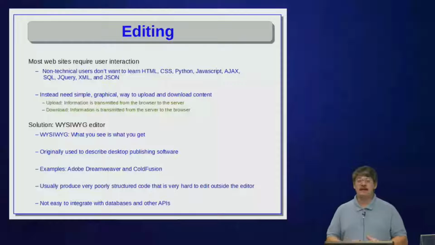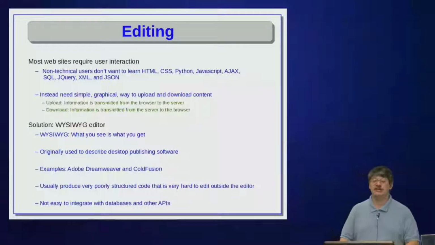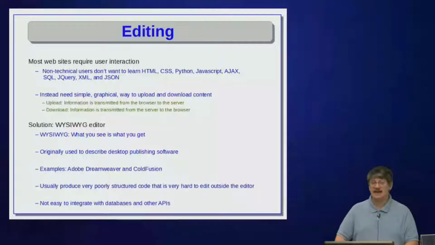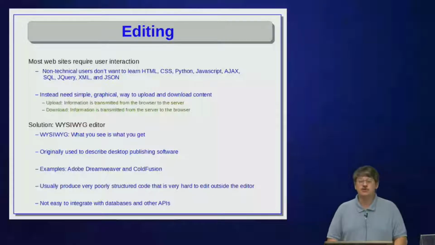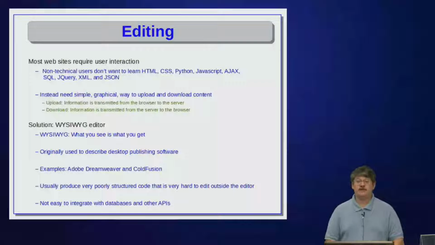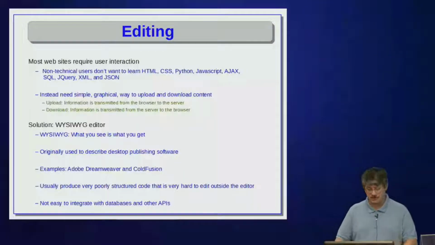So if I am a non-technical user, like a car salesman, how am I going to be able to add content to the website? Well, one solution is to use what's called a WYSIWYG editor. WYSIWYG, which is an acronym, stands for What You See Is What You Get. And it comes from, I think, a 70s TV show or something like that, which made it popular. But it was really adopted in the 80s in the area of desktop publishing. So WYSIWYG editors are sort of the first graphical word processors.